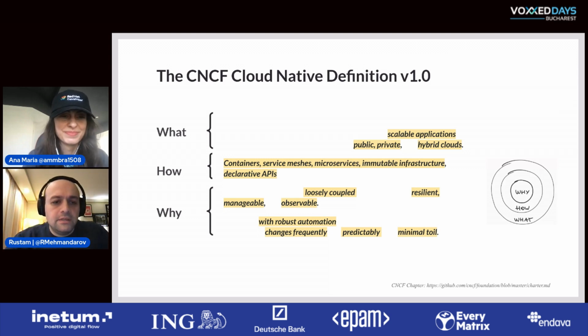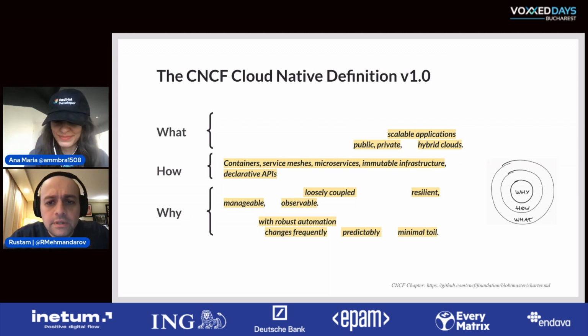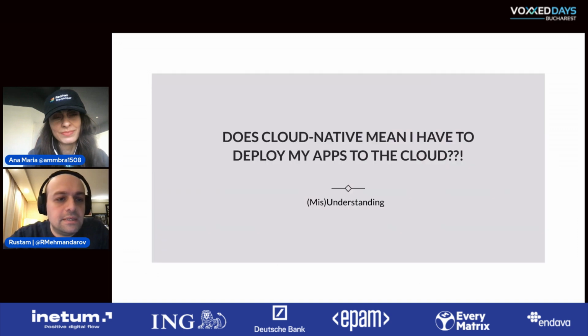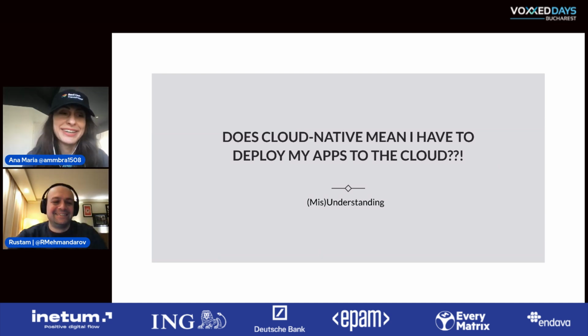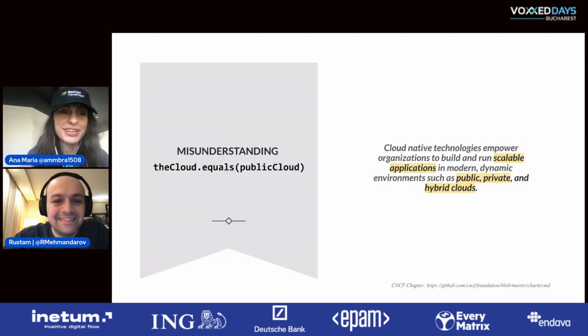All right. Now that we have a bit more of a common understanding of what cloud native actually means, let's talk about the common misunderstandings of those things. So one of the first ones is for you, Anna. Does cloud native mean I have to deploy all my apps to the cloud? Well, the answer to this one, besides it depends, would be yes. But let's look at the definition again. The common misunderstanding that is probably with many developers is that cloud means that you have to deploy to the public cloud.